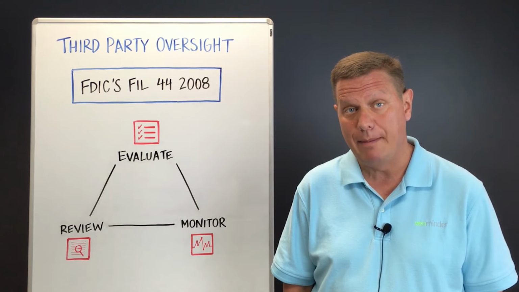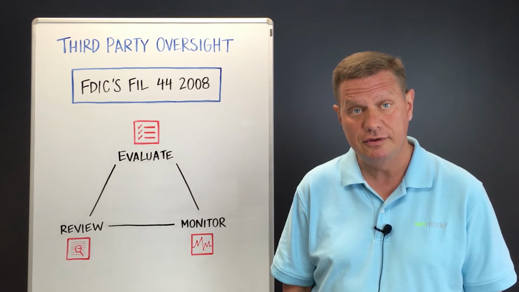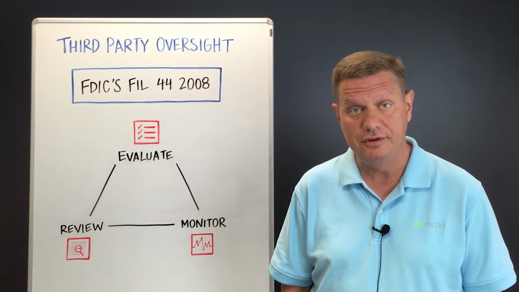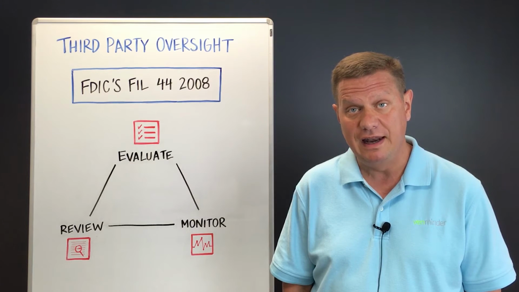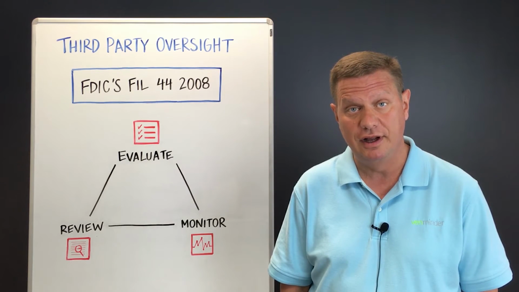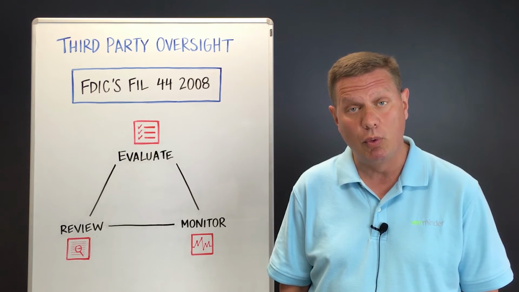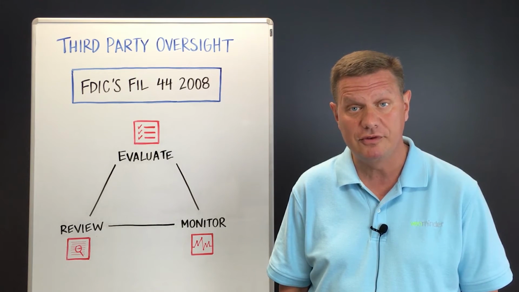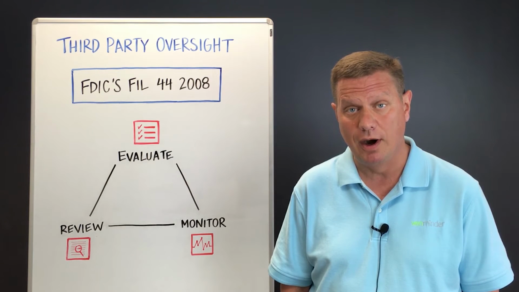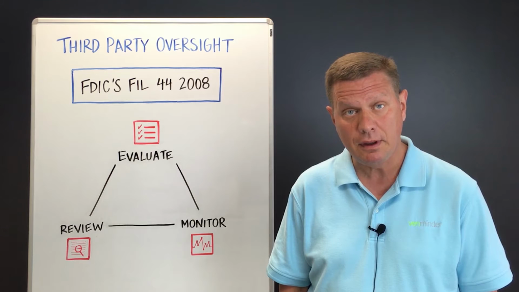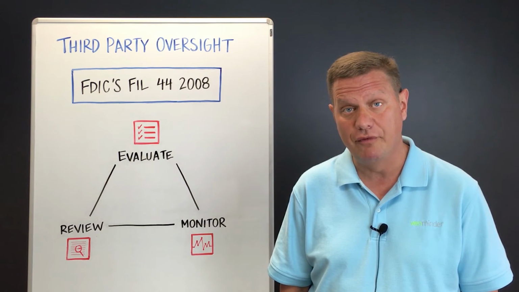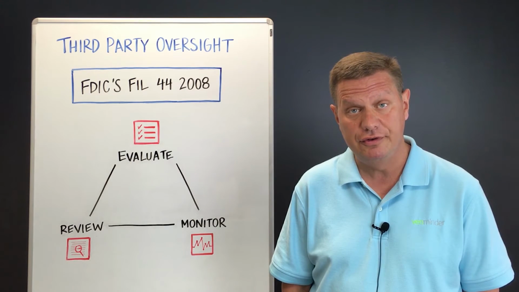Monitor for compliance with applicable laws, rules, and regulations. Review the third party's business resumption contingency planning and testing. Assess the effect of any changes in the key third-party personnel involved in the relationship with the financial institution. Review reports relating to the third party's performance in the context of contractual requirements and performance standards, and do the appropriate follow-up as needed.